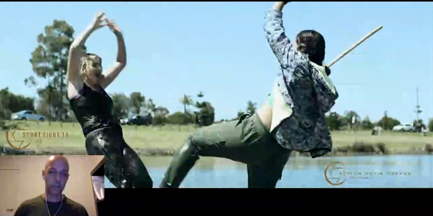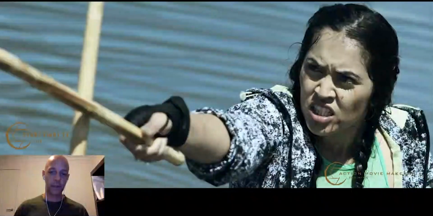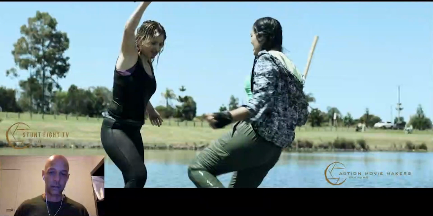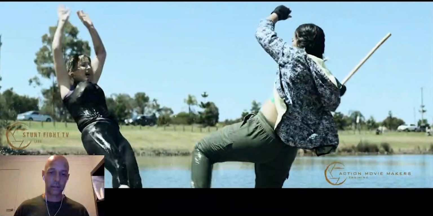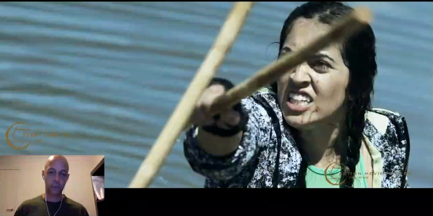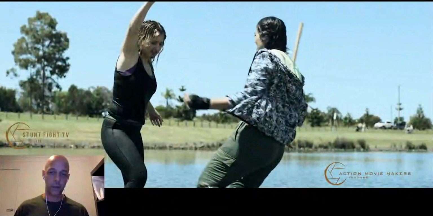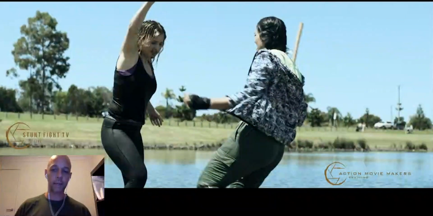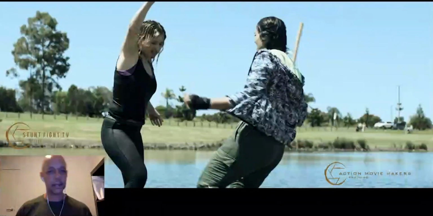let's go back a bit more. You can see the leg, this is the first frame. If we go back a bit more, there you go. So you can see that the whole leg, you can see more of the kick. So it kind of slows down the fight and slows down the rhythm of the whole thing. So that's just one example of how an edit can change the timing and the pacing of a fight scene.